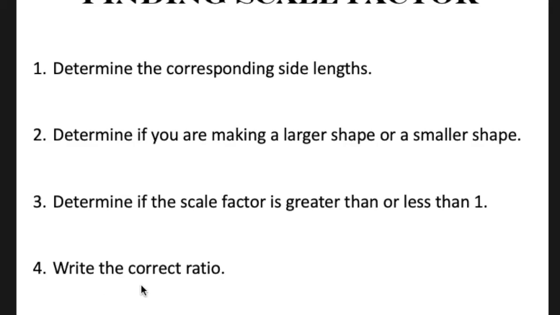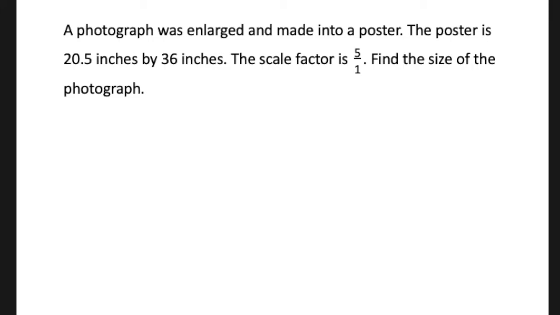Then you have to write the correct ratio. So these 4 steps are important for you to remember to work out the scale factors. So if you were to find the unknown length, for instance, if a photograph was enlarged and made into a poster, so going from small to big, small to large.